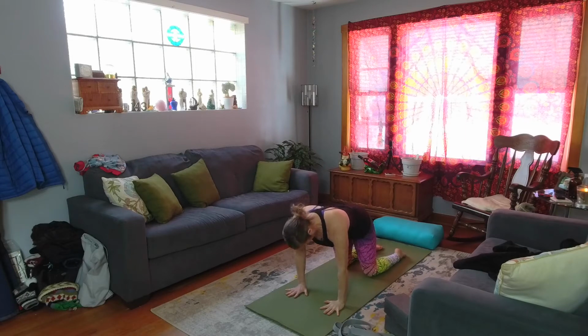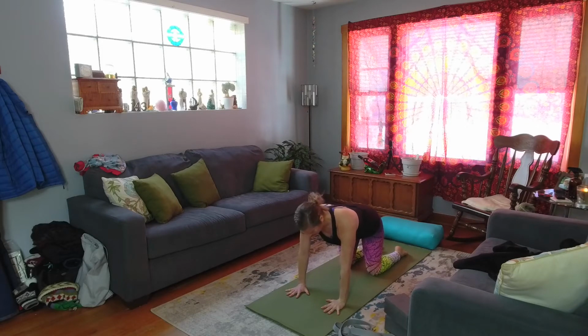Tops of the feet pressing firmly into the mat and really suction cupping those hands into your mat, fingers spreading wide. If this is uncomfortable for you, I always invite you to place your hands on top of your blocks. Using the rhythm of our heart, we're going to drop our belly to the floor and inhale, draw the shoulders away from our ears, looking up for cow in 1, 2, 3, 4, and then we're going to reverse 2, 3, 4, pushing into our hands, opening up the shoulder blades and drawing the navel to the sky for cat.